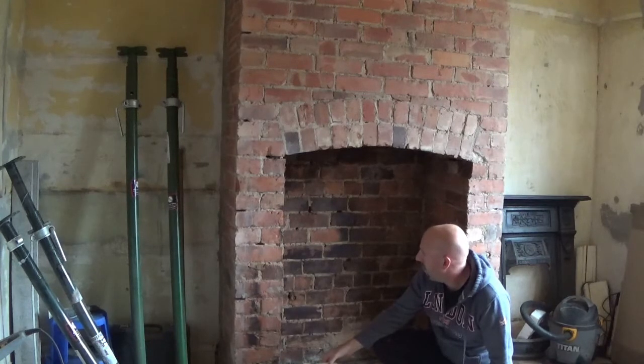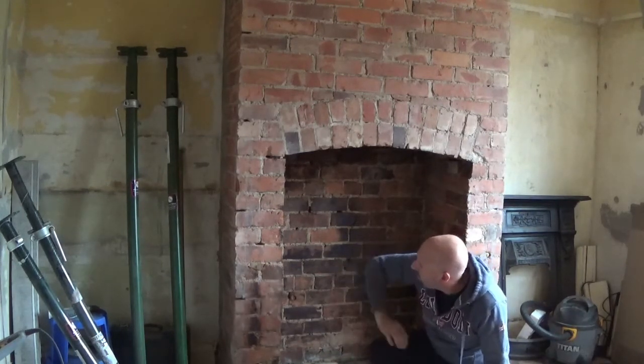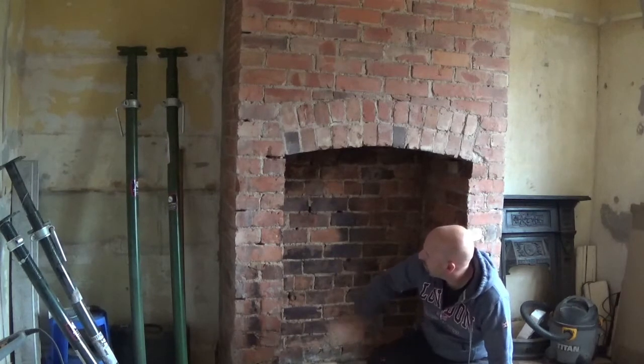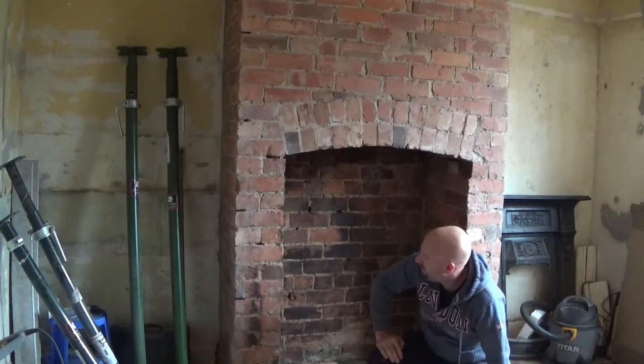But I'd imagine it'll probably be pretty good as well when I'm pointing, so I'll point up, and I'd imagine if I apply that straight afterwards, I'll get the mortar off, no problem, because it's got set mortar off to an extent, so I would imagine it'll definitely get fresh stuff off, so I'll be using it for that as well.